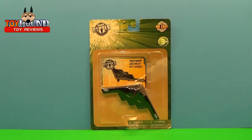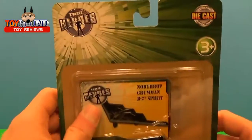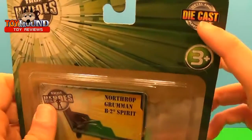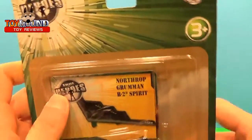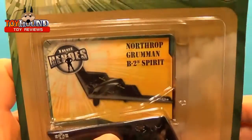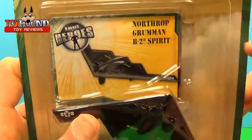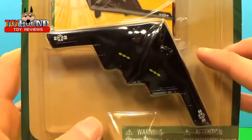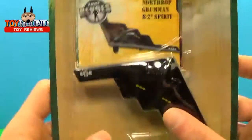This is a toy review of a True Heroes diecast plane, Skywings Northrop Grumman B2 Spirit stealth bomber. And here it is in the package. It says True Heroes diecast metal and plastic parts, 3+. And then it shows True Heroes Northrop Grumman B2 Spirit stealth bomber, and there it is in the package, and the little warning label right there.